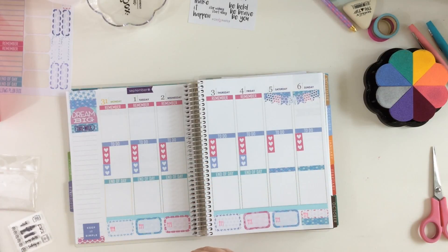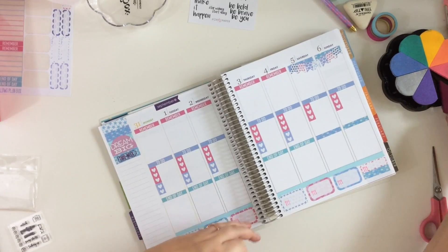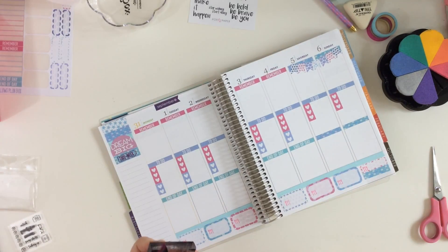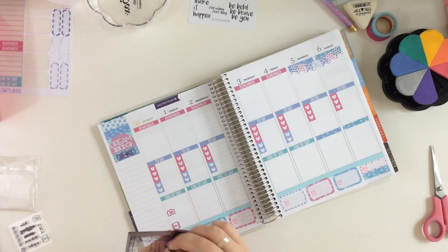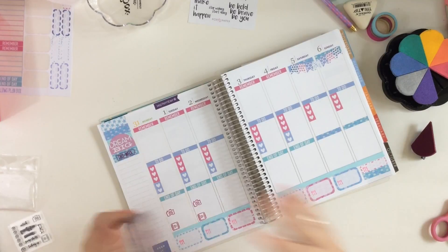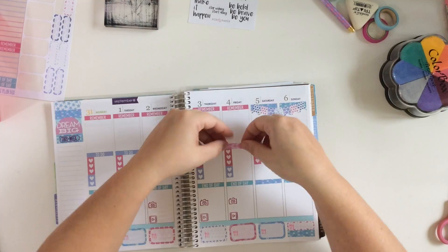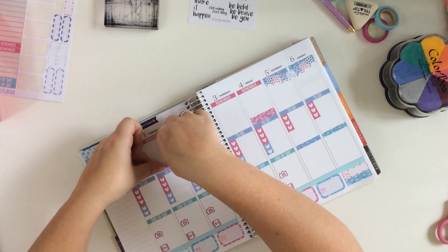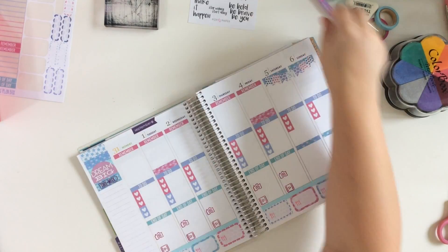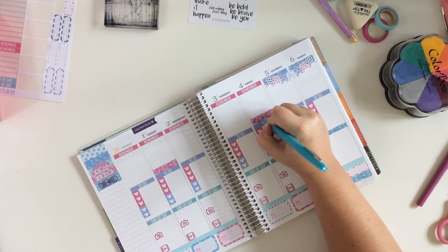Here are the stickers from the Planner Society kit — it's a camera and then a little box with a play button in it, like YouTube videos and stuff. And I'm stamping two of them at the same time because it kind of keeps them in the same spacing. I use this bottom box as my social media tracking — like what I need to film this week and making sure I'm posting to both of my Instagrams and my Periscope videos. I'll put boxes in there to keep track of our work schedule and when I need to pay somebody.